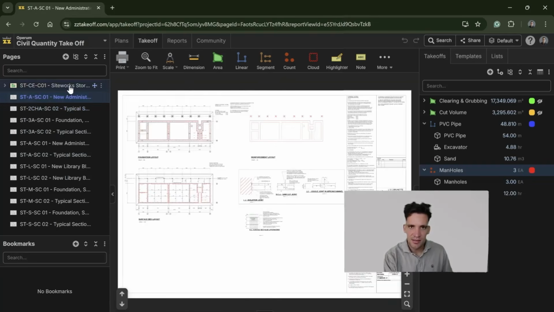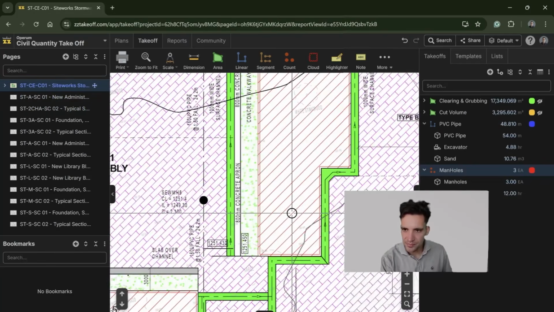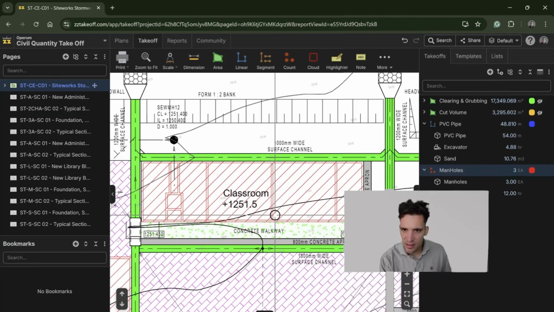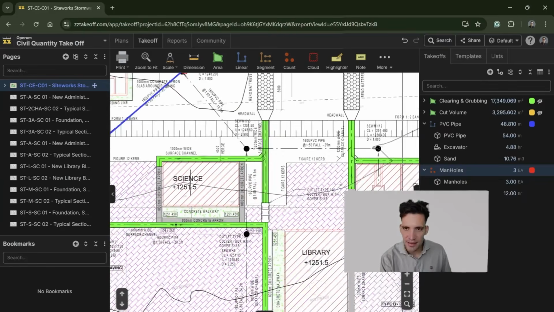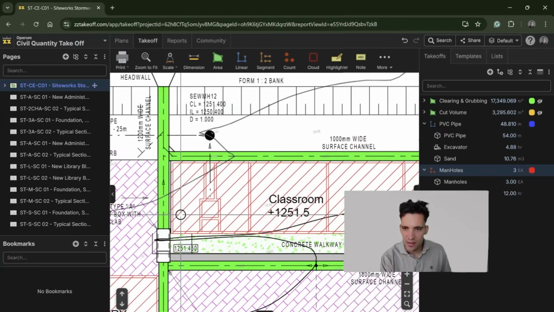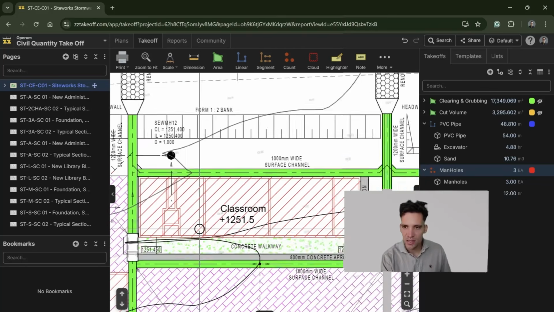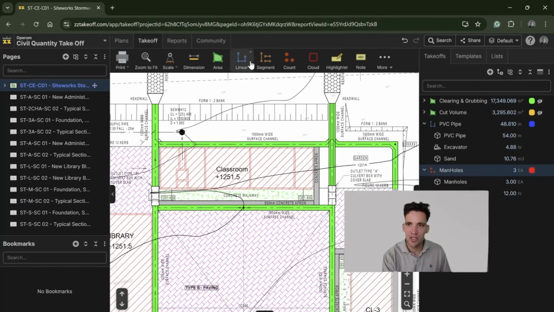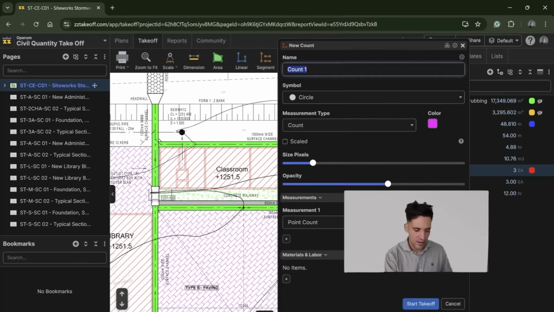So let's go back to our site plan. Let's go to that relevant building, the classroom, and we know that there's a footing at each of these corners. I know from that layout, it wasn't similar to that. So detailed excavation, I would do using a count.